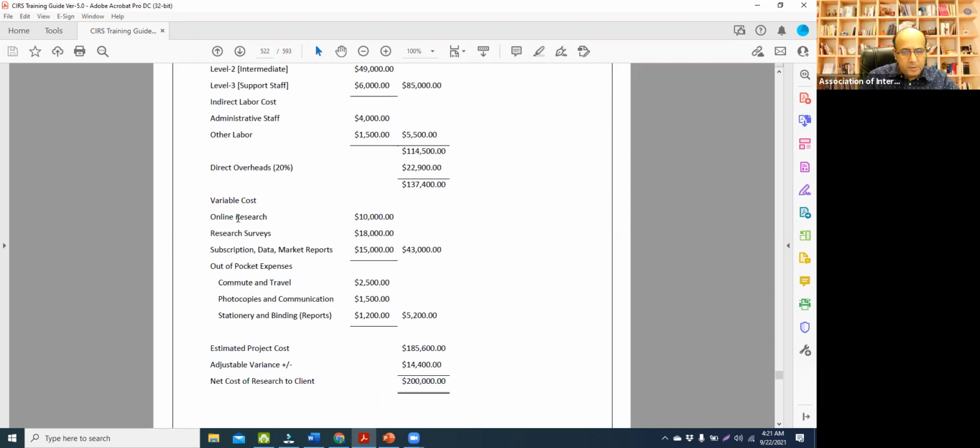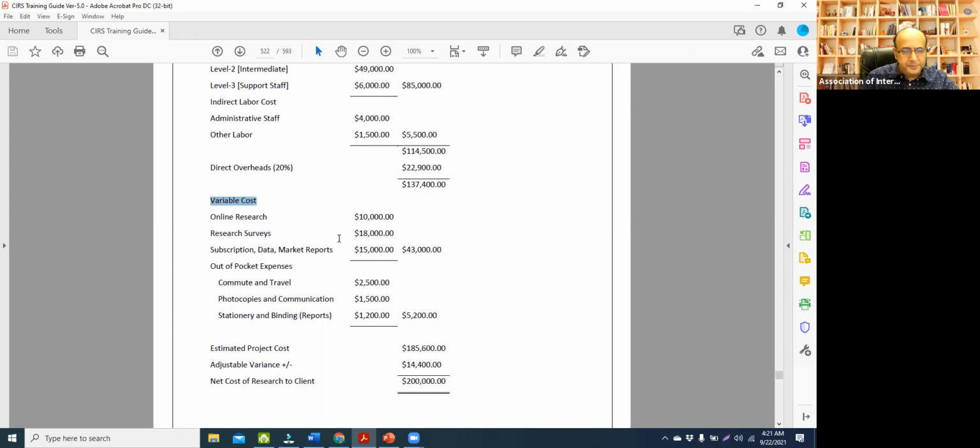There is a variable cost which could vary, I guess, depending on the volume of work. Here is where you would give yourself a little bit of room and put it in as a clause in your research contract that this could vary. So anything under the heading of variable cost would not be definite.